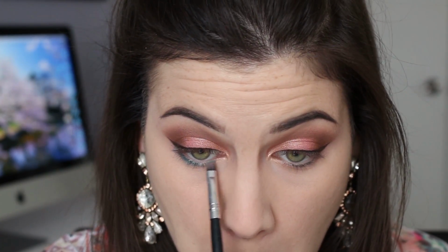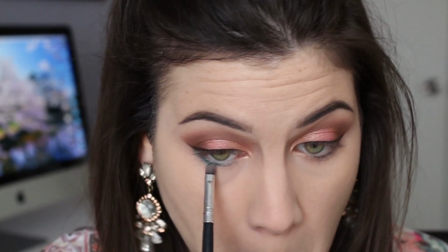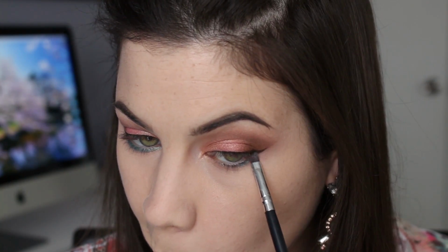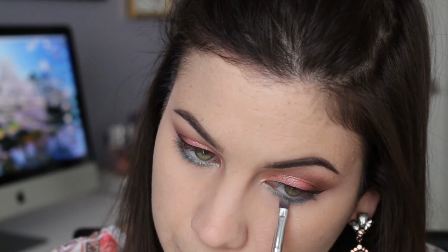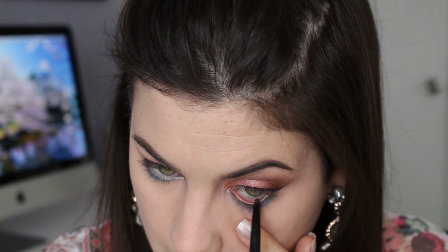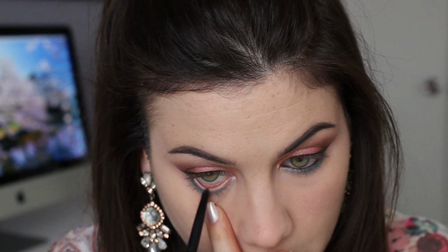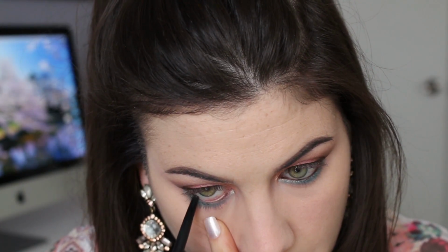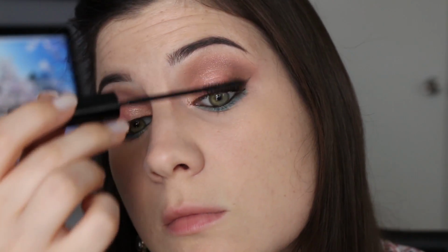Use the shade Venezia. Like I said, I'm not sure if I'm saying that right, but I'm packing that on the lower lash line. I thought I would have to use like a cream shadow underneath to really make it stick and pop, but it's super pigmented and it popped on its own, so I just have to give a huge shout out to that eyeshadow. It's awesome. And then I'm lining my waterline with the Matte Mattic Eyeliner by L'Oreal, and then I'm going to move on to mascara. Of course, I'm using L'Oreal's Telescopic in black.